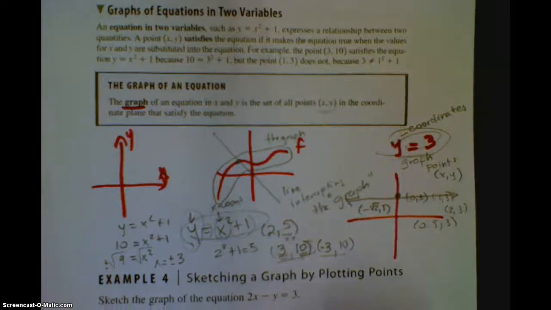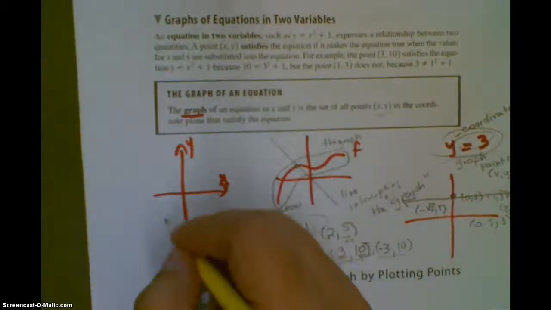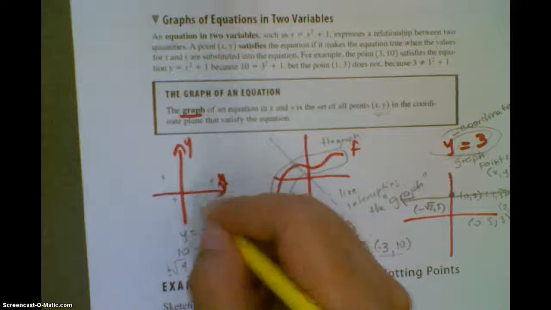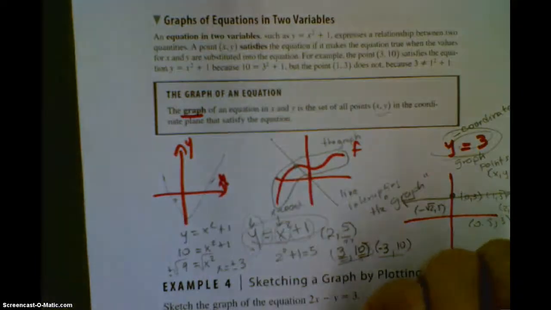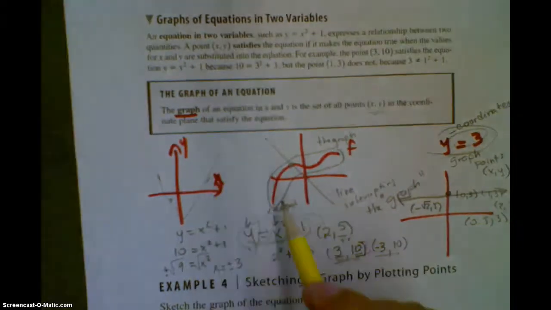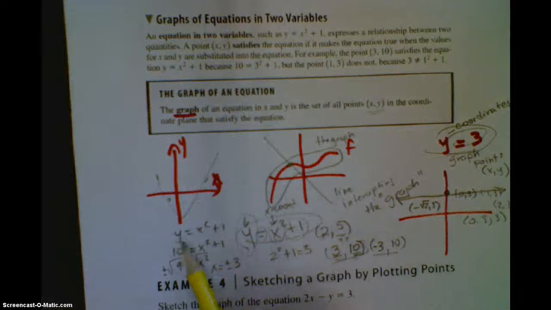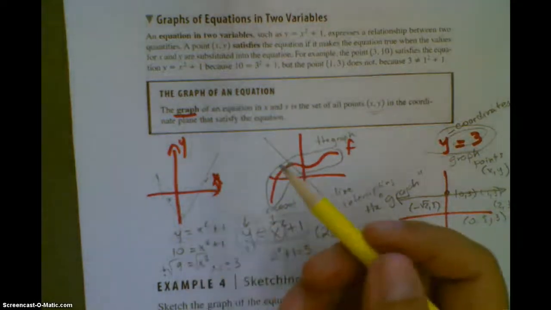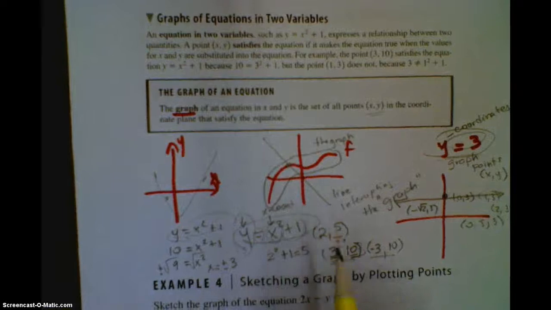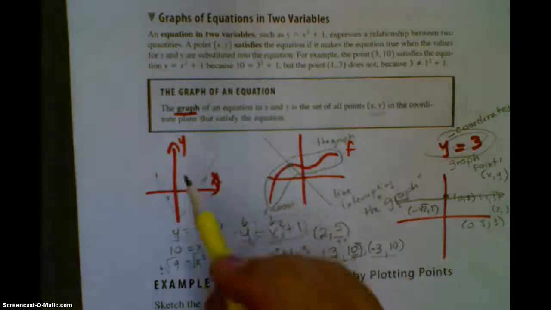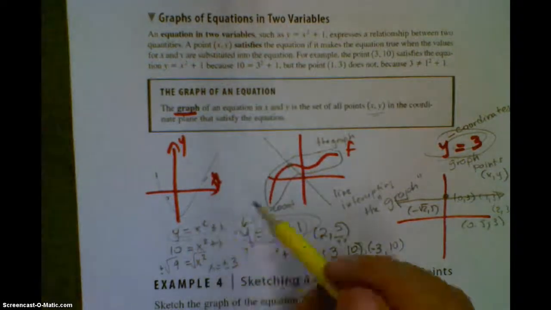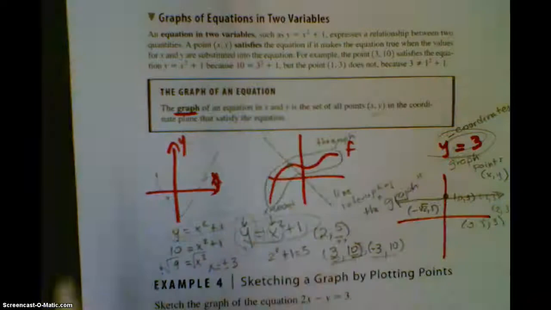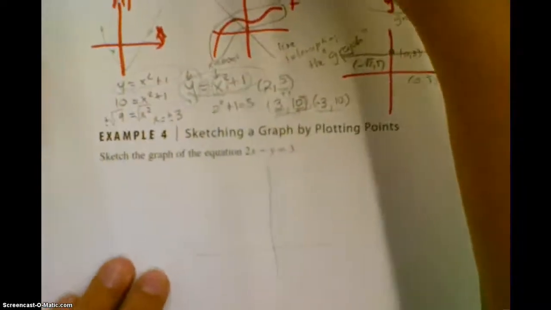You can construct different points and you will see where the function is going through. The tricky part here about just plotting points for whatever function you have is to figure out what are convenient x's to pick. Because as I'm going to show you in example 4, we will not always guess the correct x to graph. Well, not so much the correct x, but a convenient x to graph.